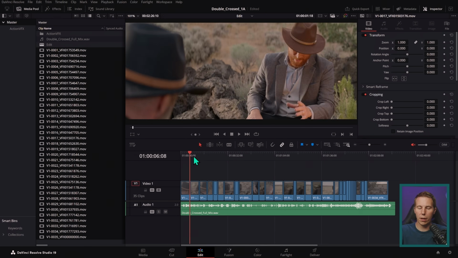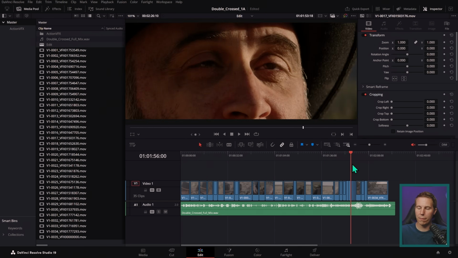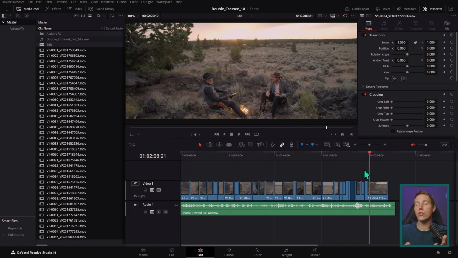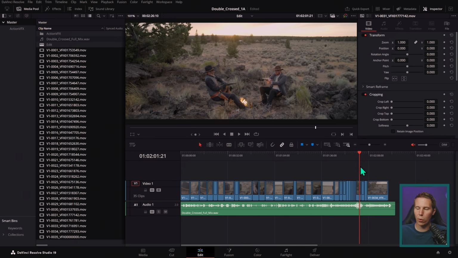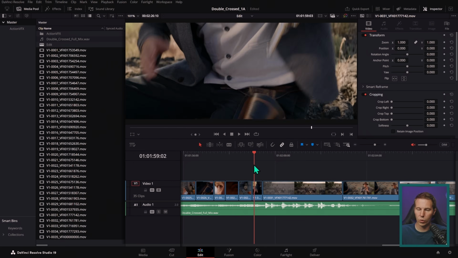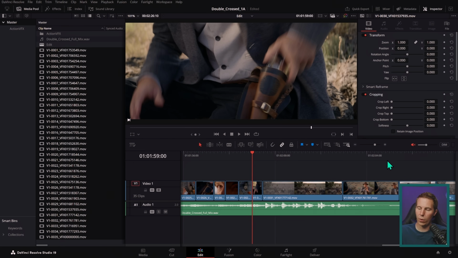So we have all of our footage in here. We have our project management set up. At this point, you could watch through the movie and it should work and be pretty entertaining, but we're going to be missing a few pretty important visual effects. One of them, probably the most obvious one, would be the gunshots.